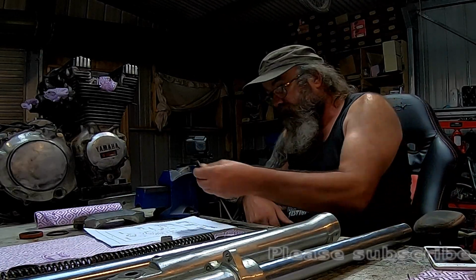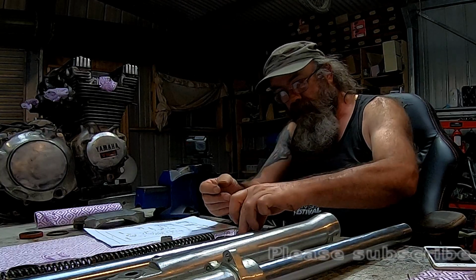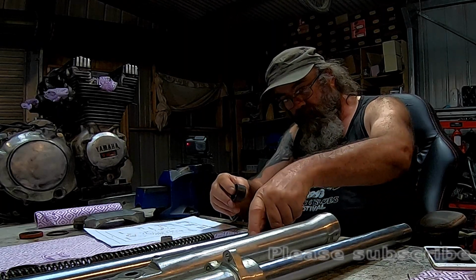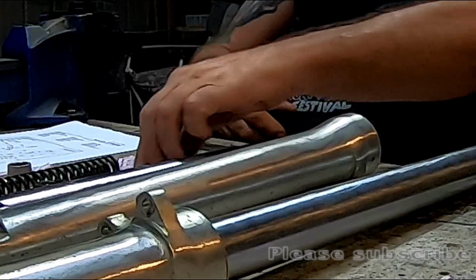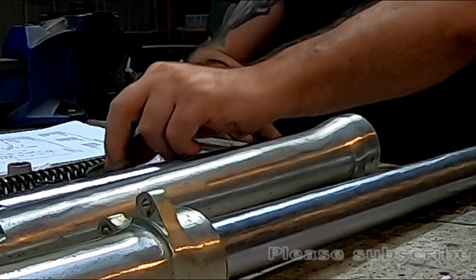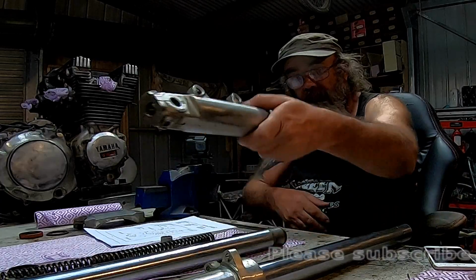What else? Bolts are okay. Fair bit of wear on these O-rings, or these circlips, or whatever you like to call them. Operates as a bush and an end stopper on the fork here. Which one is that one down there? That's that one. So that one sits in there. That one slides on there and seats into there. The inner bore on this is knackered. It's scored to the high heavens.